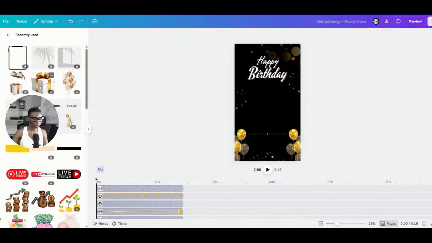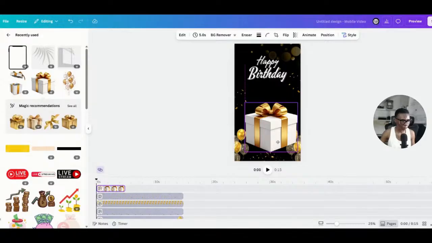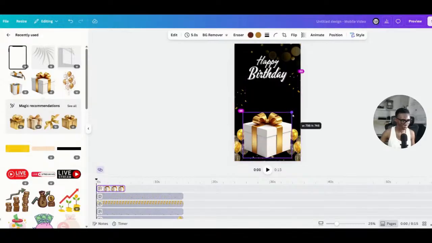My idea is a box. The idea I have, let me move my face. What I am going for is a box that is going to give this open effect, and then balloons will pop out. Okay. So I typed in elements, golden box, golden birthday box or closed box. So we have this one, right? I'm going to position this one here, just align it. So I have my box.